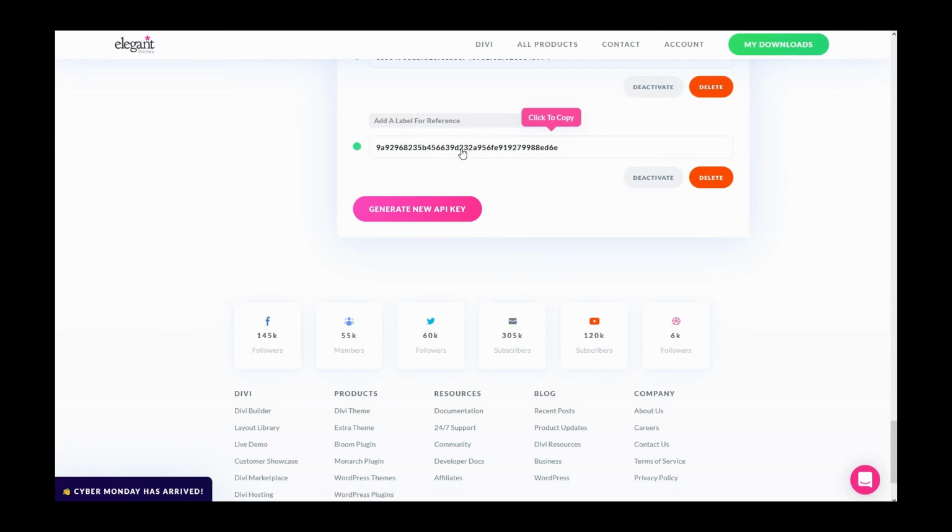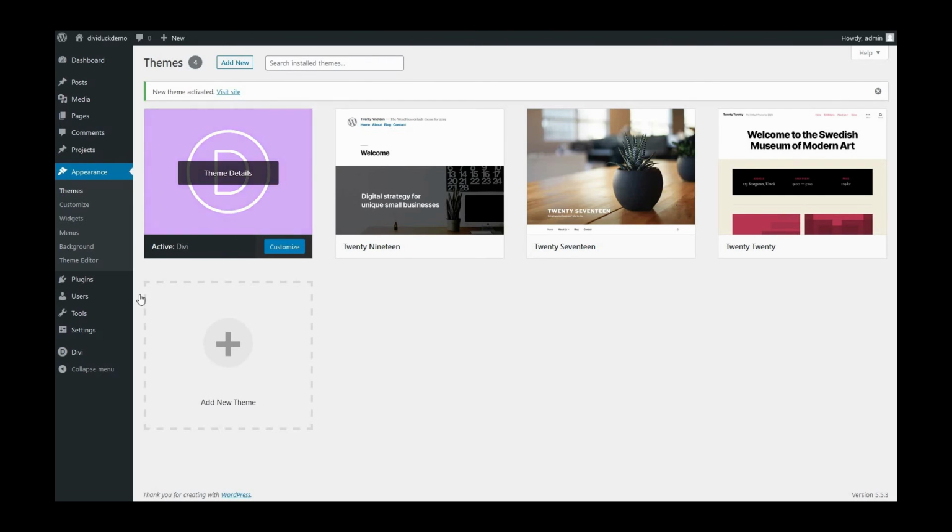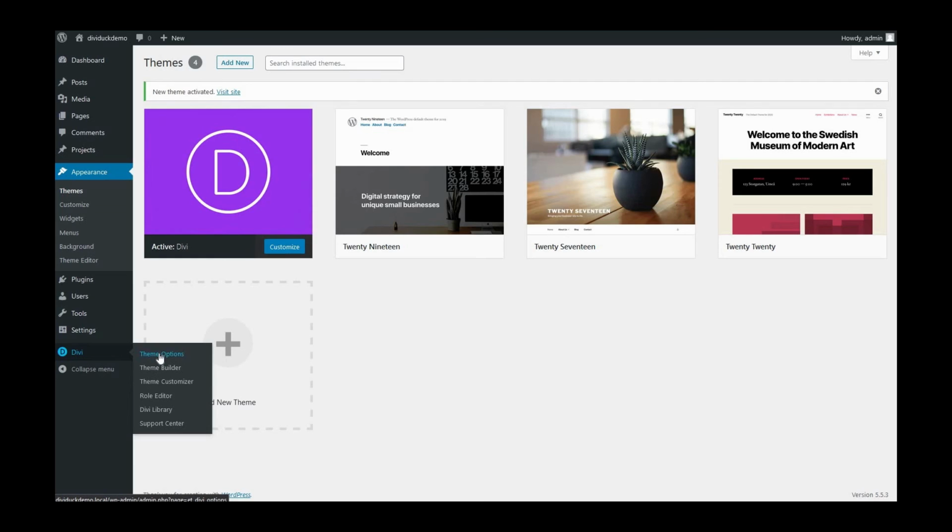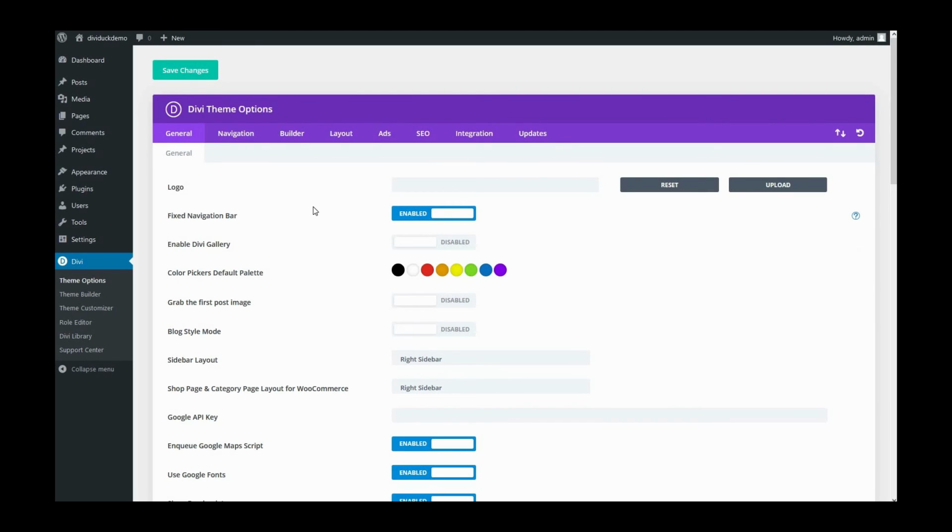If you use Divi on multiple websites, you may want to name this API key with a name that can help you identify which site it is for. It is optional, but it is a practice that will help you in the long run. In this case, for now, let's just click our API key to copy it, make sure it says copied, head back to your WordPress installation, hover over Divi and click Theme Options. It will do the same if you just click Divi itself, but we want to go into the options.